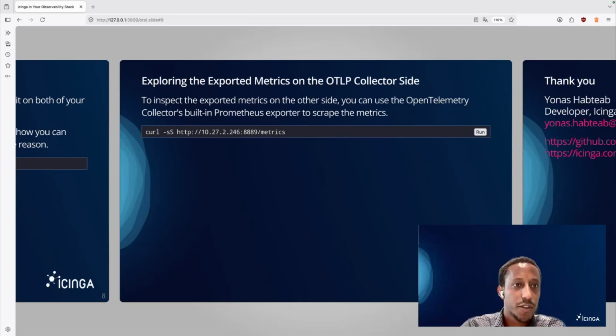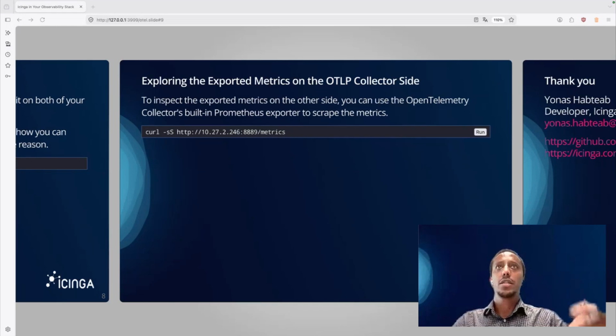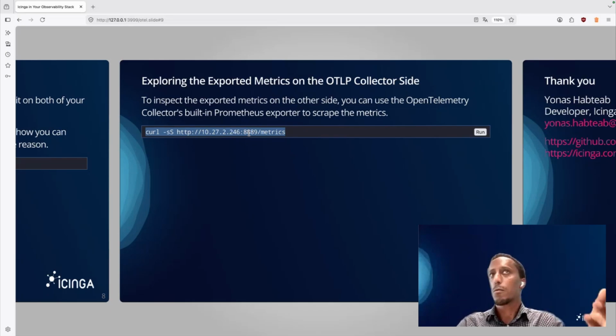And for this, I have prepared a simple curl command here, which will provide all the exported metrics in a Prometheus compatible format. That is basically the same endpoint my Prometheus instance is currently using to scrape the metrics originating from the OTLP-metricsWriter. And for that, I can just run it.